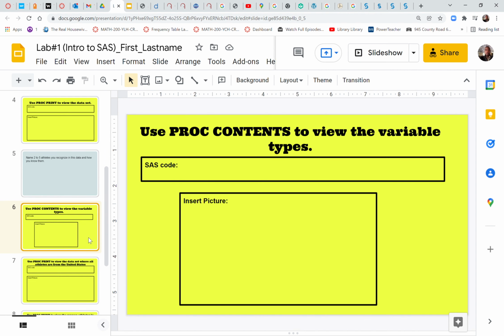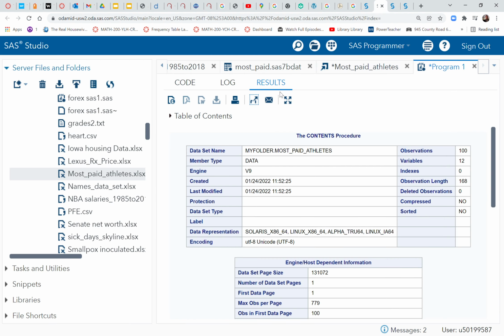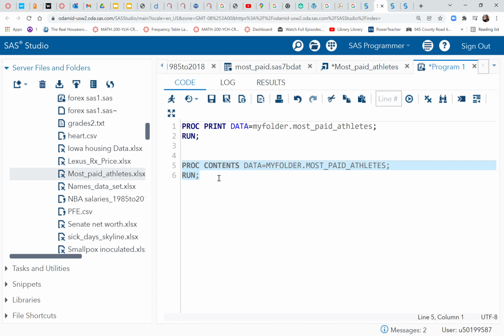All right, so then we want to start manipulating the data. So we want to find part of the data set where all the athletes are from the United States. Okay, so let's go back. Now remember, I'm going to show you how if you do an asterisk, you can comment things to yourself. So you want to make comments to yourself.